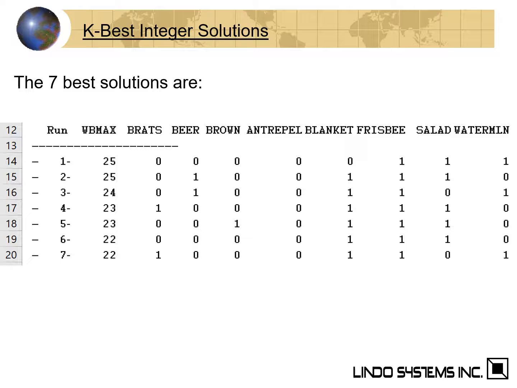So in case someone else in your party really cared about watermelon and you really cared about beer, you can get both of them with that third solution, only giving up 1 point. If the other person is sort of indifferent what's in the knapsack, the second solution might be just fine for you. So that's k-best solutions. Quite easy to request, very useful, and it's been our experience that typically for integer programs, they have alternate optimal solutions, so it's good to find them out.